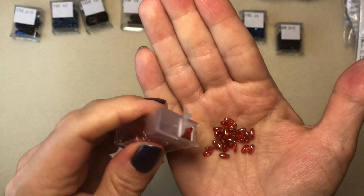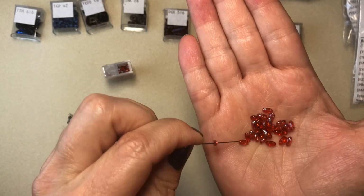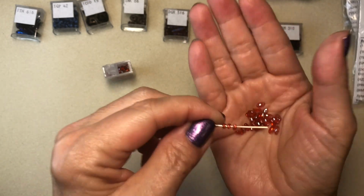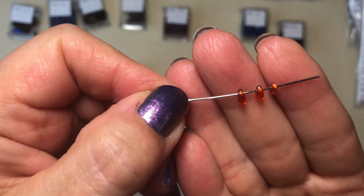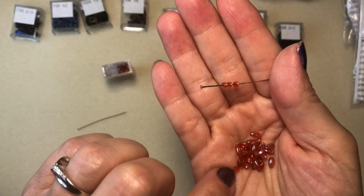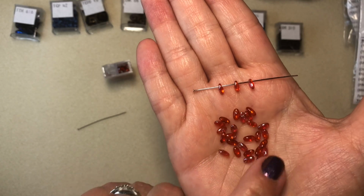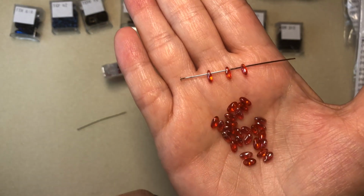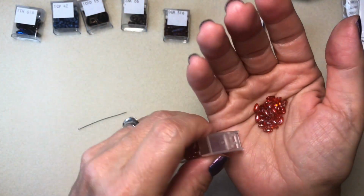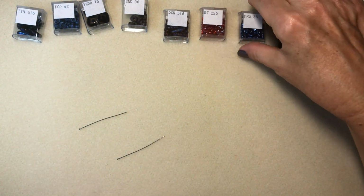And these are like the little fun little, almost look like little dagger beads. I made these little circular earrings, like round ones, and I put these on the edge with a seed bead in between. Made these big round hoops with these, and these were a big hit at one of the markets that I did. So these are really pretty. They're just a nice little bead to have if you want to add a little pop of shape to something, or a zigzag.